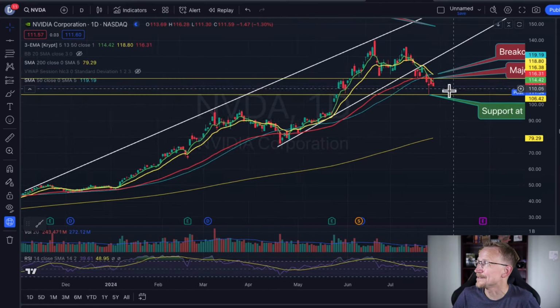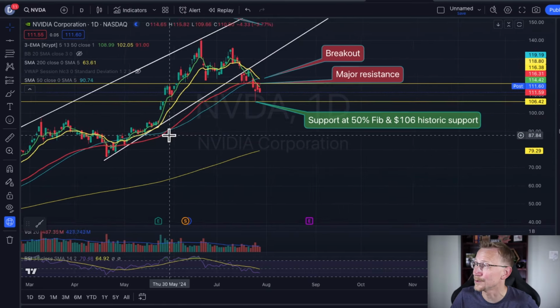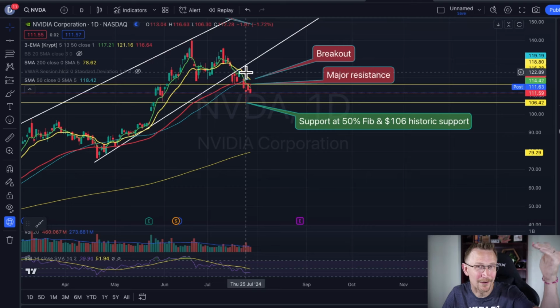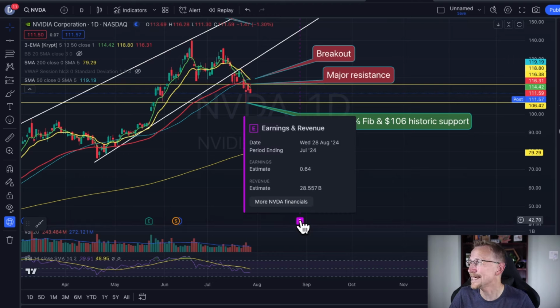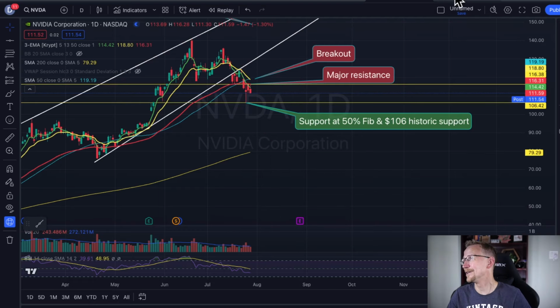If we find that we still have some green lights going, this thing's going to recover pretty well for us this week. It's going to be very volatile to watch, and selling down to 111. I mean, we're not far away from that 113-ish mark, like I said, down to 106, or we could see this thing back up to 140, depending on how this week goes between now and the earnings for NVIDIA, which are at the end of August. It's on the 28th of August, I believe, which is a Wednesday, and it's going to be after hours. It doesn't have the squiggles to say that it's approximated, so I'm guessing that's official. We're going to have to check out the investor relations page for NVIDIA to be certain of that.